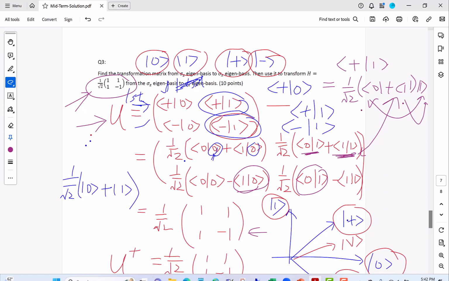What is project? Say again, project. Yes, you can say it's a projection matrix. You're correct in that sense, yes. Because what you're doing is not really projection, but you find this row, the first row, and find all the components of this vector, the projection of the vector components onto the first component of the new basis. You're right.